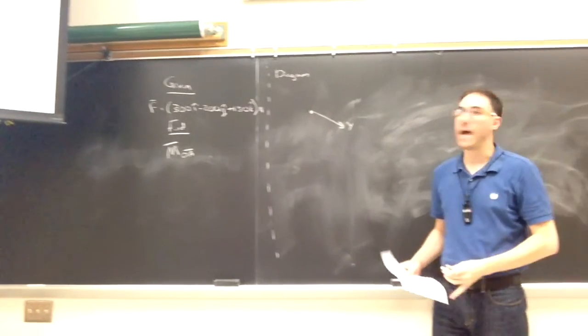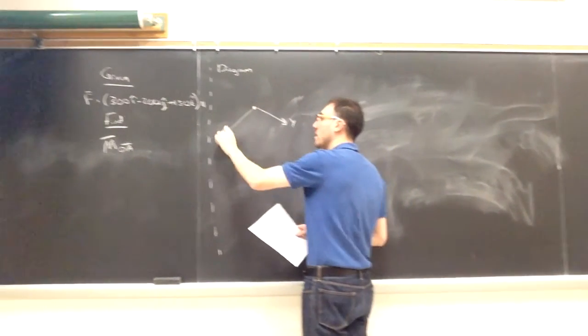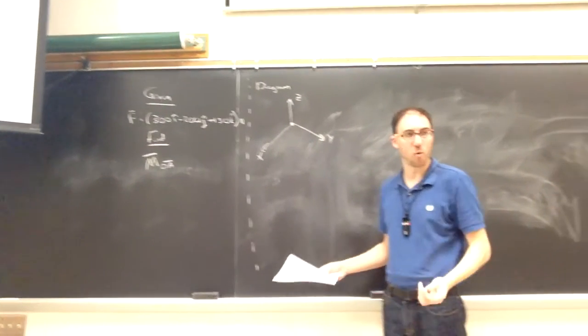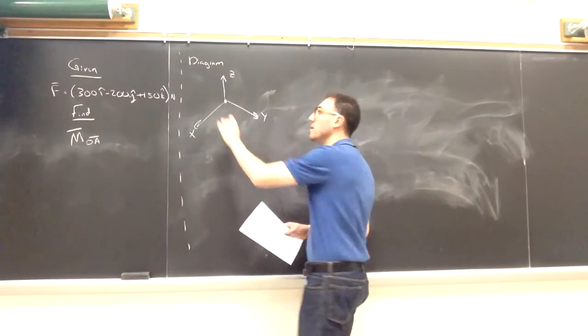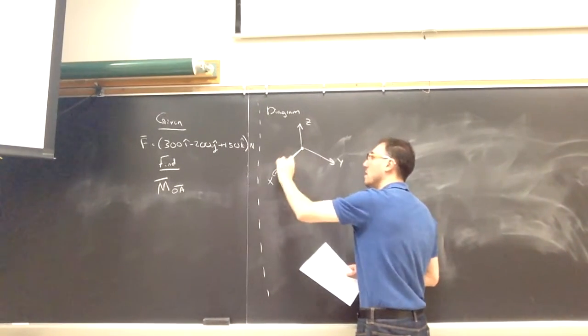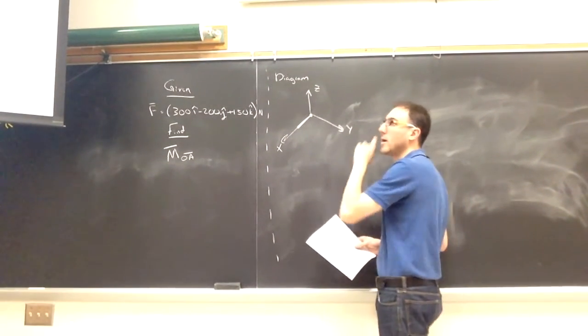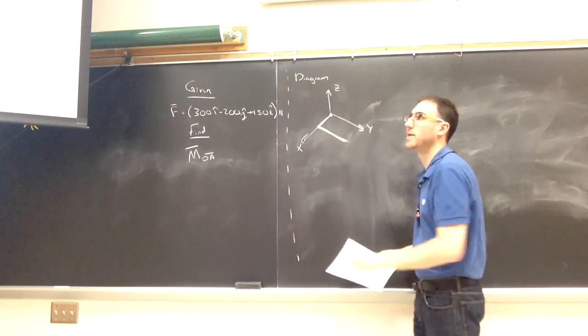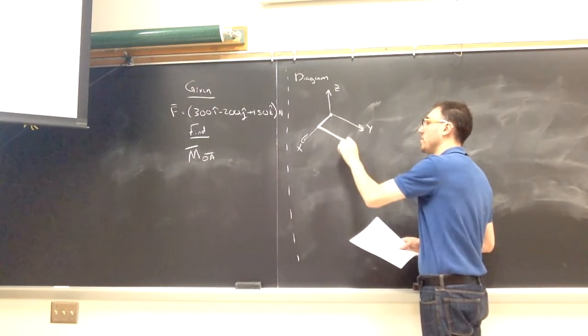So when I make my diagram for this, I'm going to copy pretty much all the information I have and put the coordinates down too, since that will be helpful down the road. Right, so the pipe goes 0.3 in the x direction, and then turns towards the y direction, and then turns to the z direction.